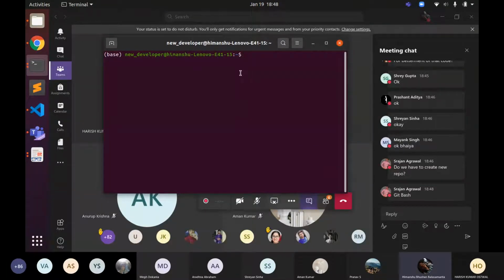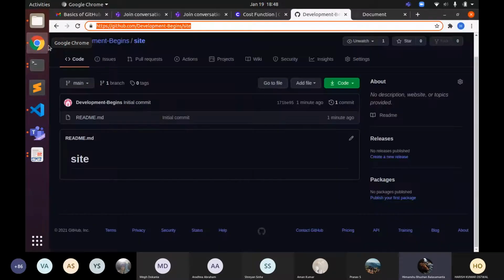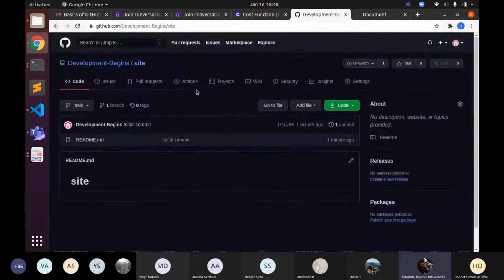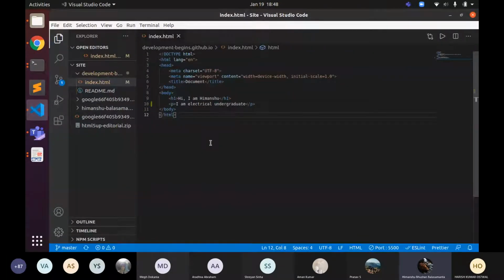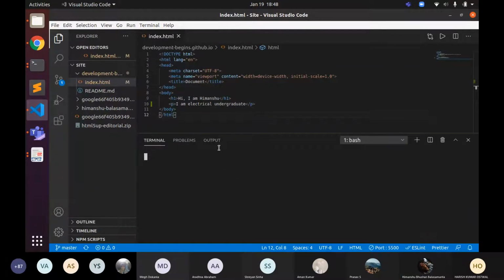Now the repository that was here is supposed to hold some code. This code I cannot write directly here. I'll have to write it somewhere on my local machine, and then push it. Okay, so here I have my code.